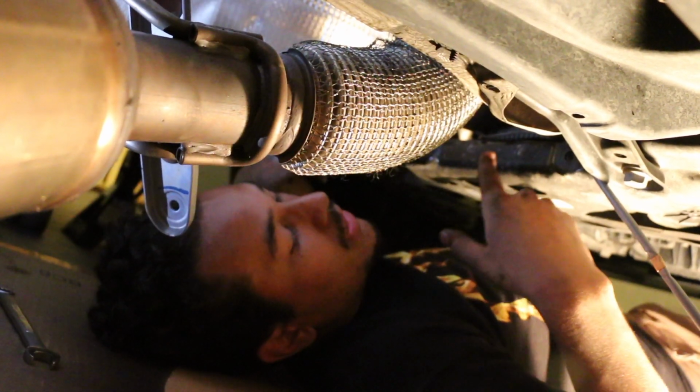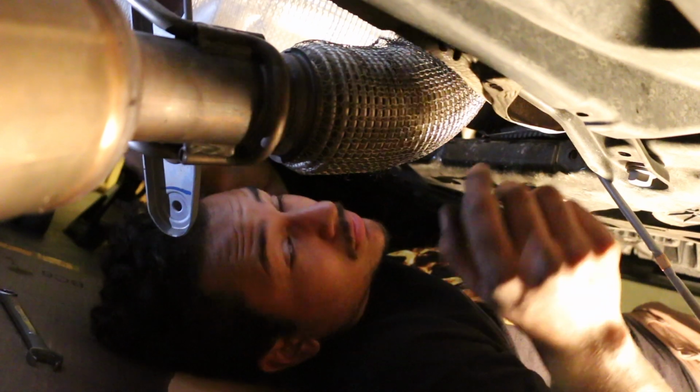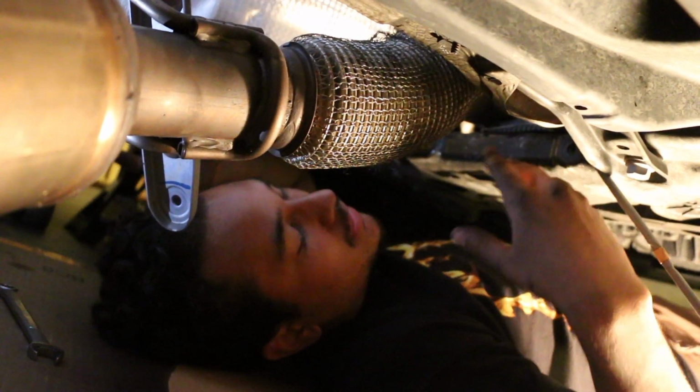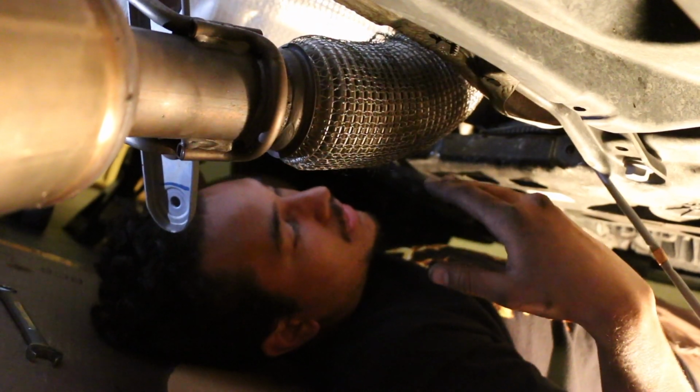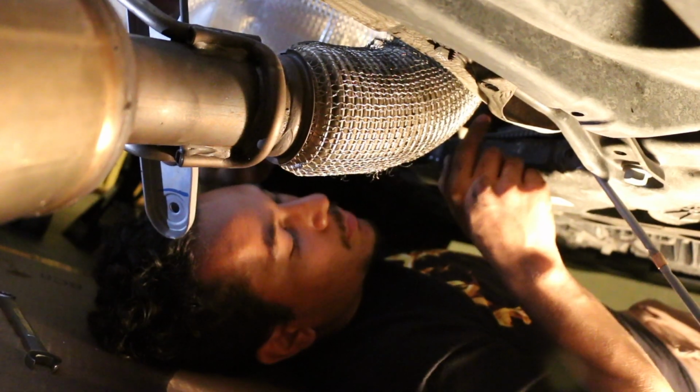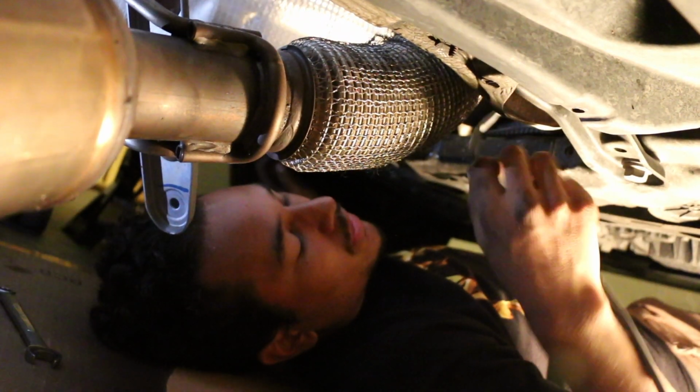So I'm gonna work on getting this out, and then I'll have it out of the car and show you guys what you need to disconnect. And then as for taking it out, you kind of just have to play with it and twist it and get it to work without damaging the O2 sensor wire.